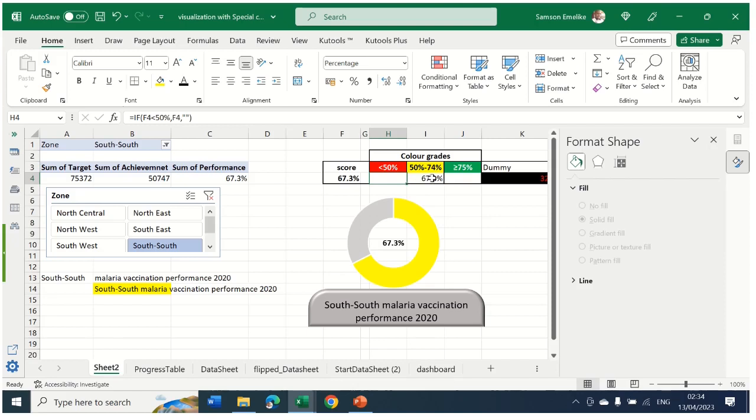And then we came over here and we say, you should check this F4 for the value. If the value falls within 50% to 74%, let it bring the value here. If it does not fall within this range, leave it blank. And then we came to this top point and said, look at the figure or the value in F4. If it is up to 75% and above, bring it here. And so this is what we did as we are changing the zones and the scores are changing, the respective fields are receiving the values as we have programmed.